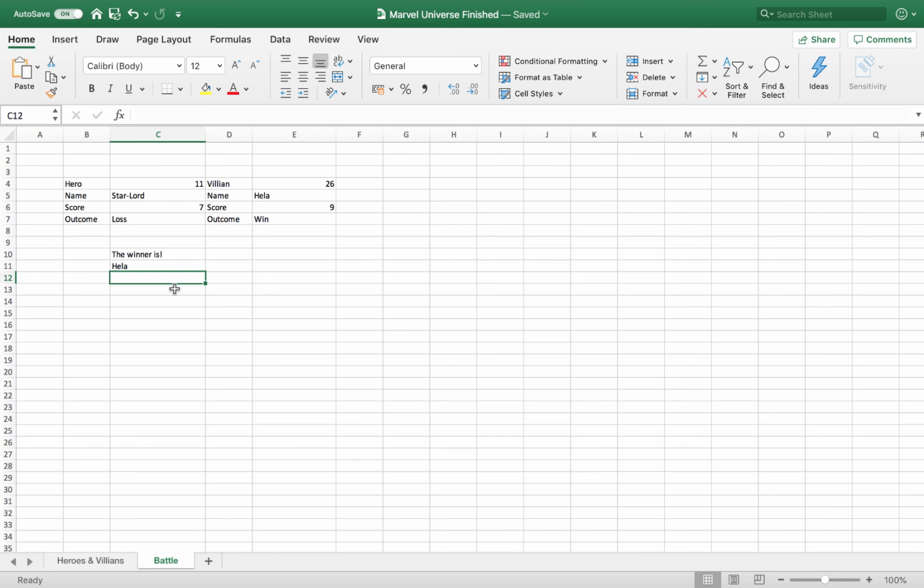So what I'm going to want you to do is, after you've done all of that and you've had a good little play, and please do have a play with it because it is awesome fun, I would like you to make this look really cool. I want to have borders, I want to have colours, I want to make this big. And if you really, really get to the end, I want you to see if we can work out together how to do an if statement in an if statement so we can include a draw. Alright.